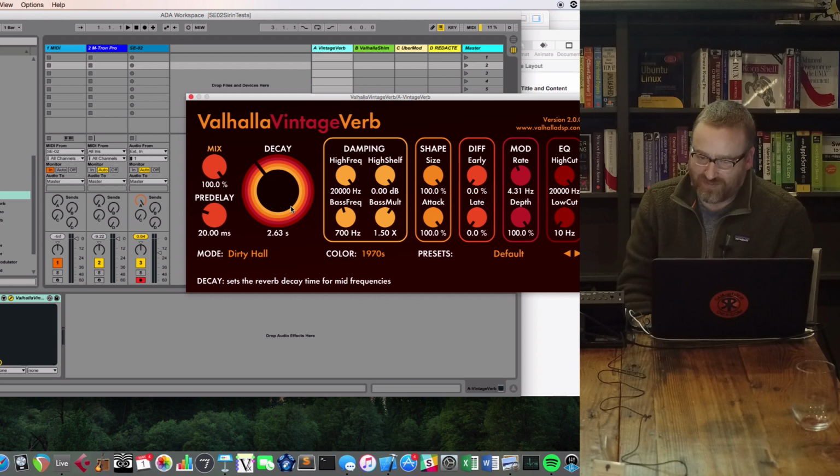Yeah. What about your business model? I mean, Multiverb is like $1,000, and you have the most probably in-demand algorithmic ones for $50. I don't know if they're the most in demand, but thank you. Part of it was working. I designed a reverb for the company Audio Damage, under license through them, and their stuff was $39, $49, and that's actually how I came to see them. I didn't have a lot of money. They talk about a disruptive business model, but I wasn't thinking about that.